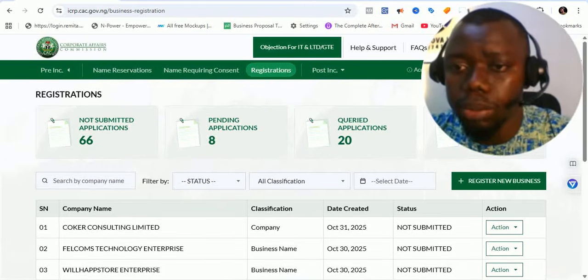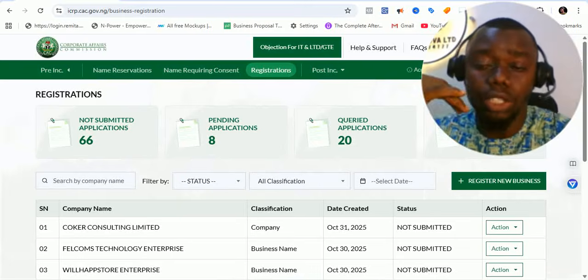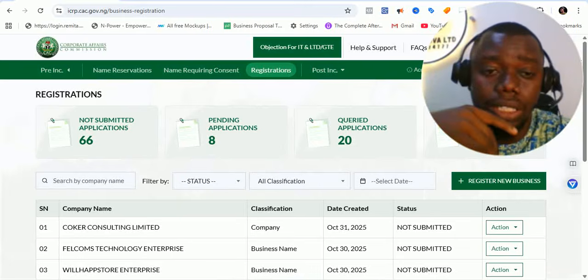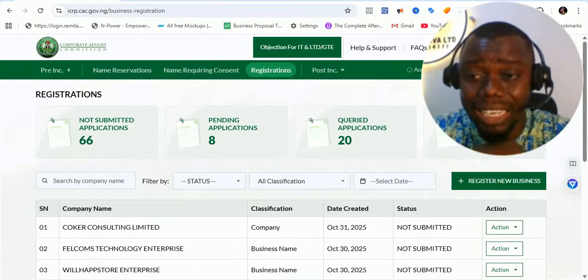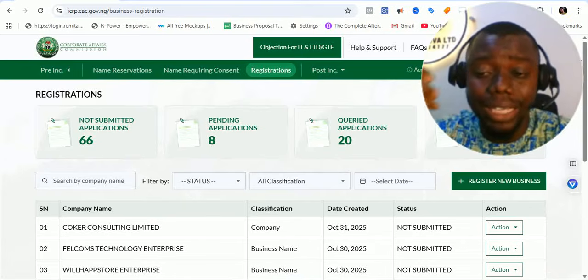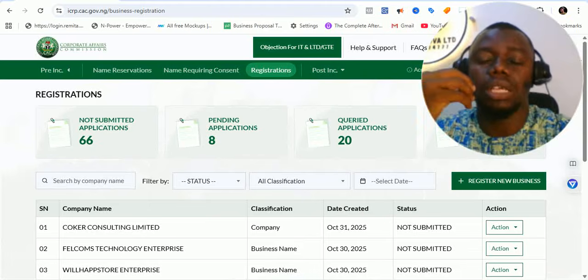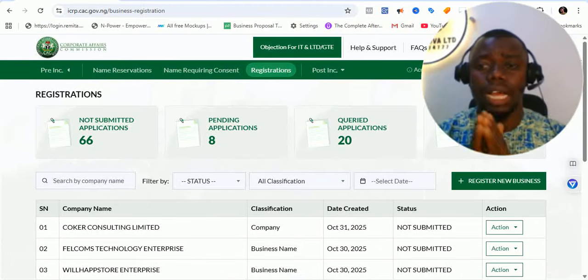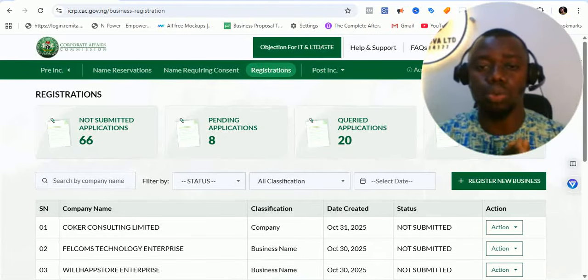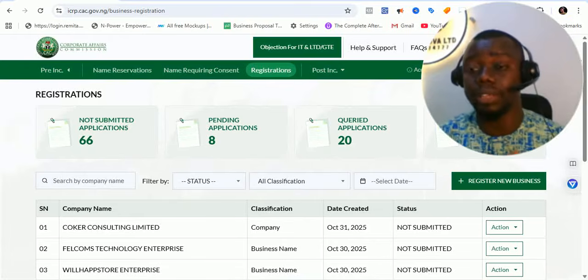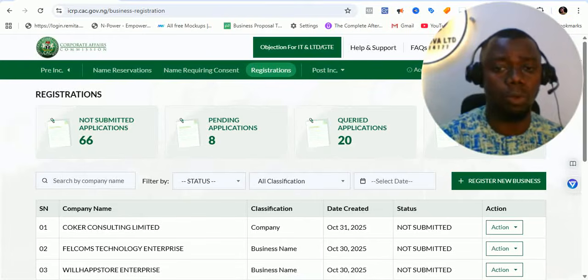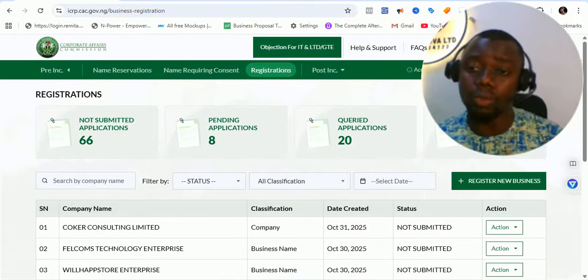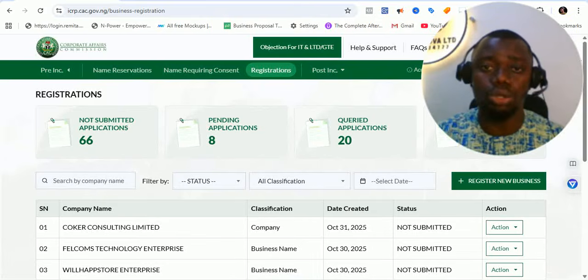This is CAC speaking, and there's currently an issue with payment on the CAC platform, and personally this issue has frustrated me for weeks. I've been unable to deliver jobs. Fortunately for me, somebody reached out yesterday and told me that there's a new development on the platform, and that if you have some details, you will be able to verify your payment, especially if you have made payment before now. So I tested it out this morning and it worked, and I want to share this tip with you guys.